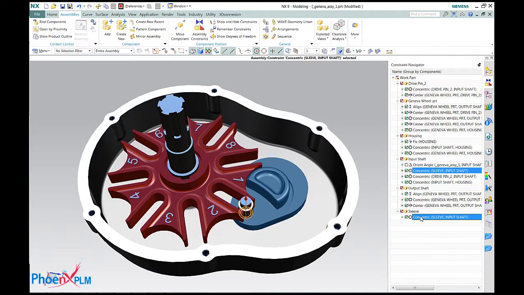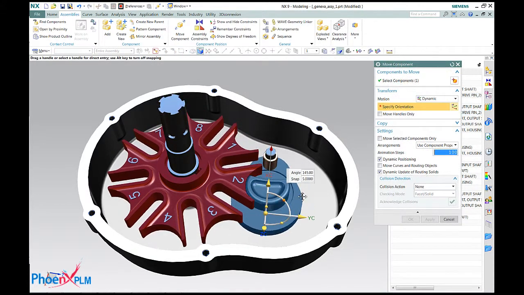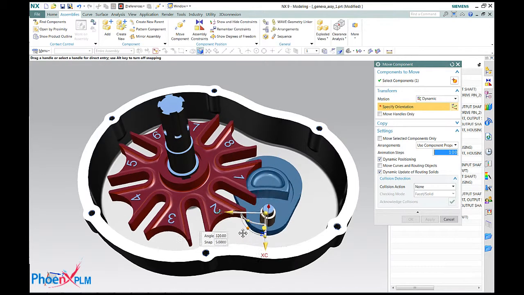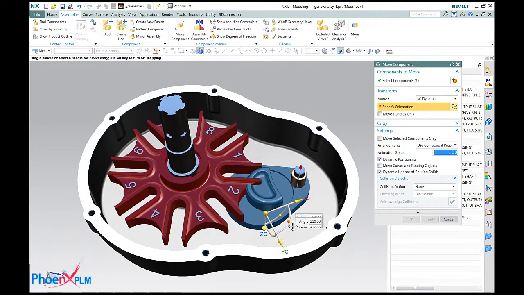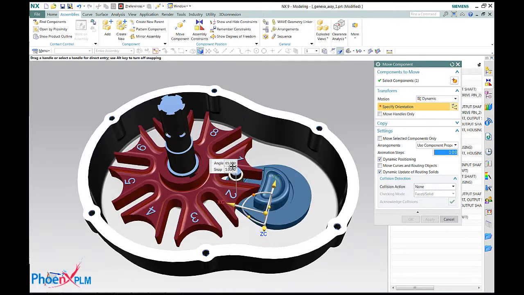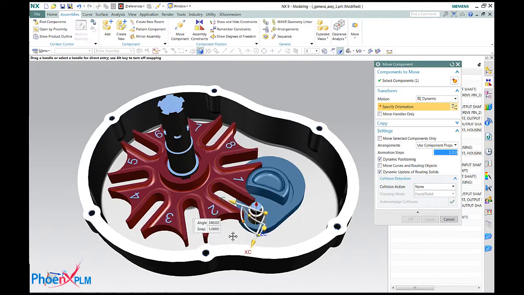Another constraint is a centre constraint between a datum axis in the drive pin component and the two parallel faces in slot 1 in the Geneva wheel. By rotating the drive shaft, we can see the resultant motion. The Geneva wheel follows the drive pin. To get this to work, there needs to be a mechanism to release the centre constraint when it leaves the slot to prevent further rotation.